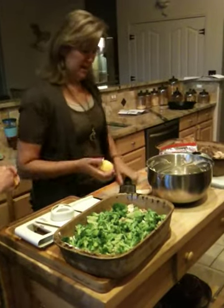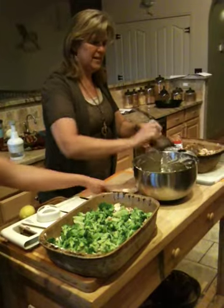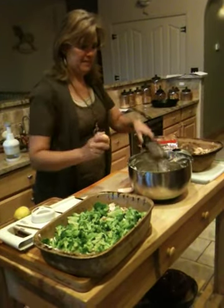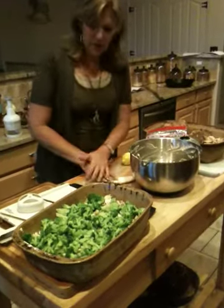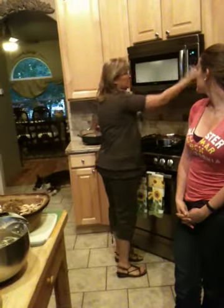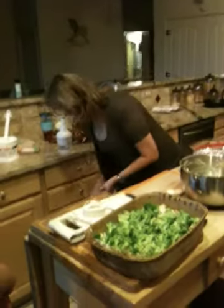And one of the great things about our microplane is it does zest so fast. So we've got some lemon zest in there. We're going to take our lemons, and you can either roll them or you can stick them in the microwave for 30 seconds to release the juice. And I never make it 30, I always do 33 because my finger's already there. I can do it faster just by touching the same thing, and it doesn't really matter.